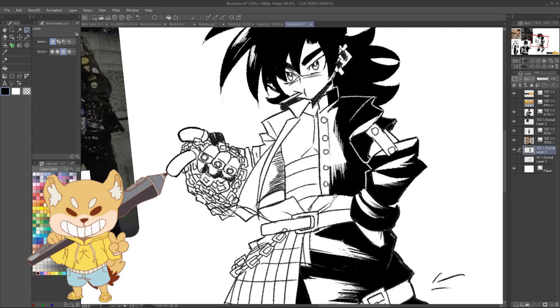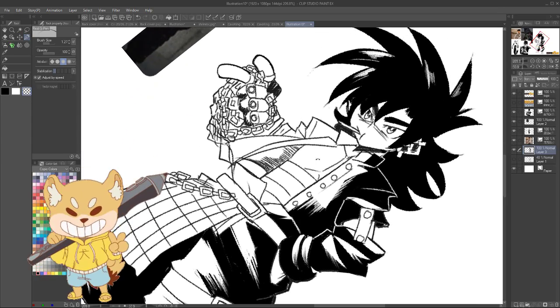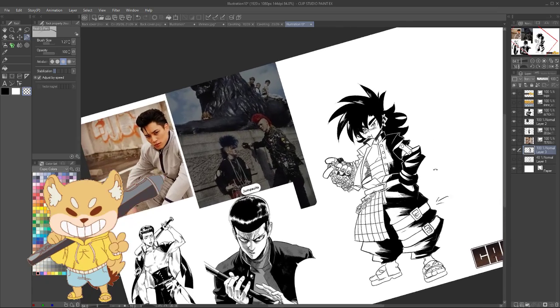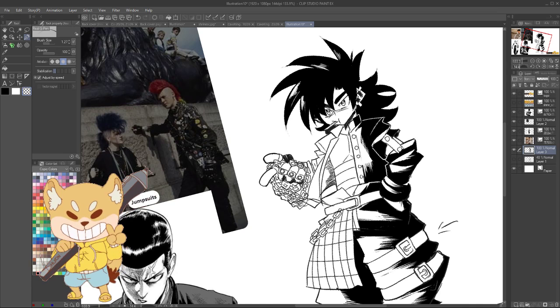But what I'm saying is, I don't want you guys to go and trace a volume of Jujutsu Kaisen. What I do want you to do is look at the way they draw their stuff and put it into your work. Take little things. So you like the way Jujutsu Kaisen draws hands the most, right? Take the hands. You like the way Horikoshi draws eyes, right? Take his eyes. And you like the way FMA's artist draws noses.